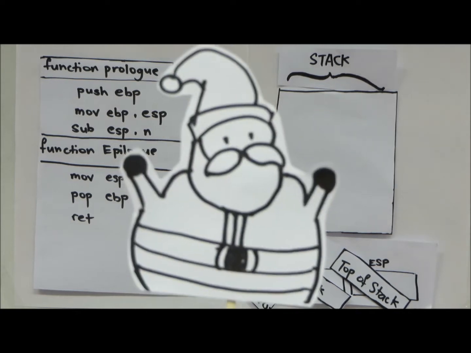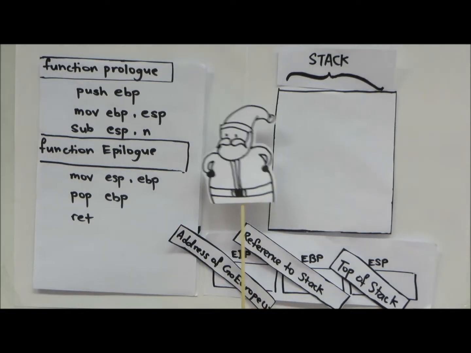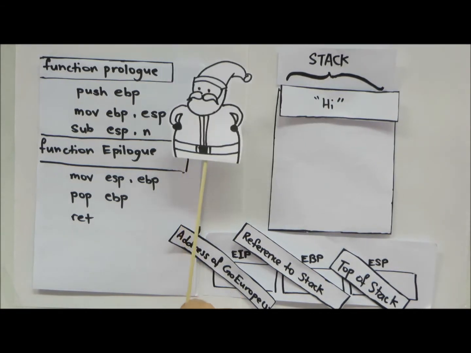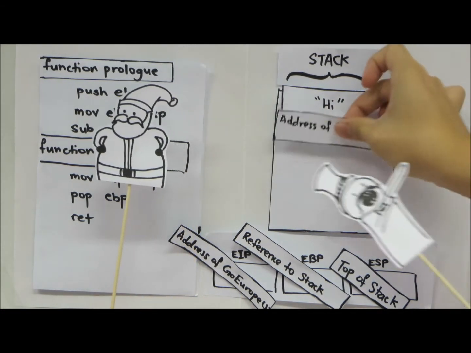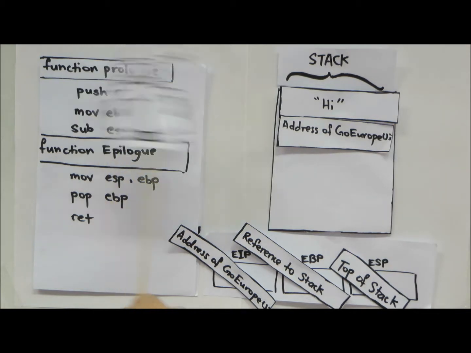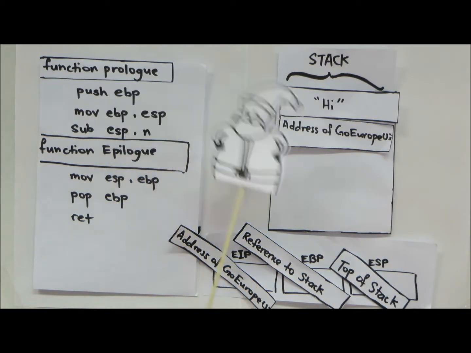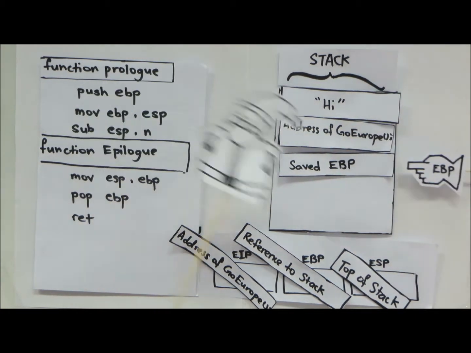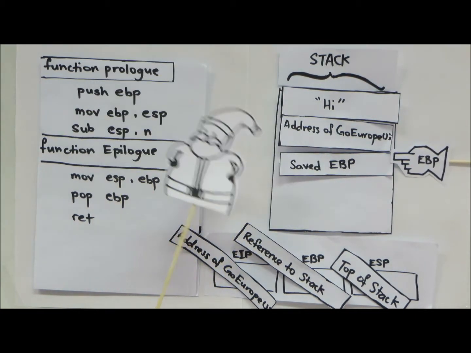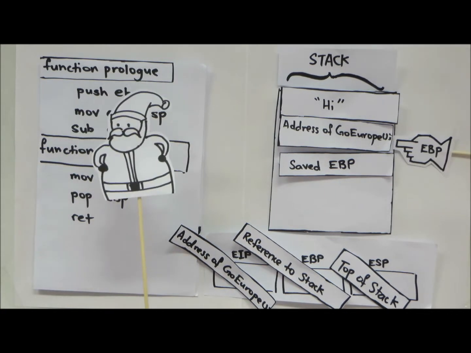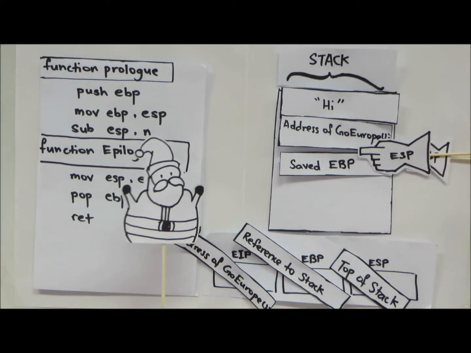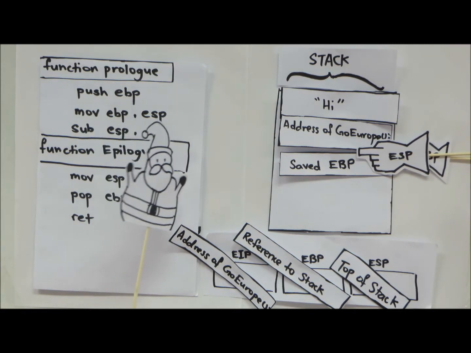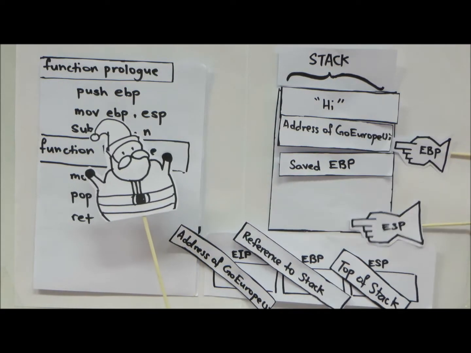Here is another visual representation. When a function is called, its arguments are pushed onto the stack. Then the next instruction, EIP, is pushed onto the stack. Then what we call the function prolog begins. EBP, the reference to this portion of the stack, is pushed onto the stack. Next, ESP is moved to where EBP is. Space for the buffer is then made by moving ESP, which represents the top of the stack, down by the amount that the buffer requires.